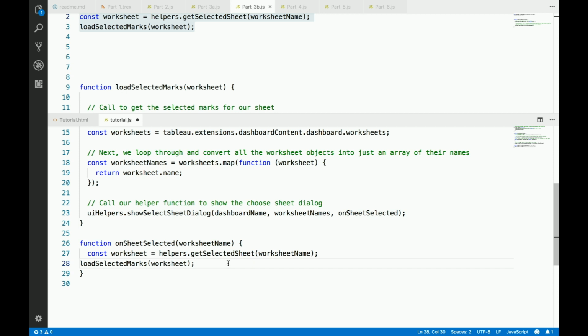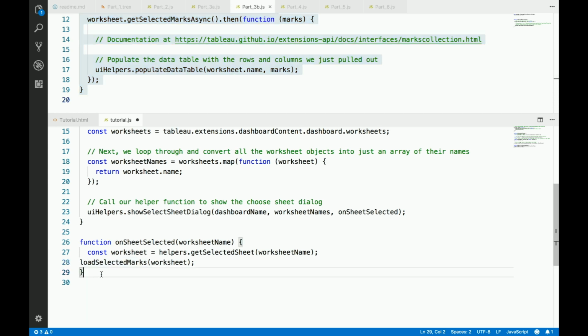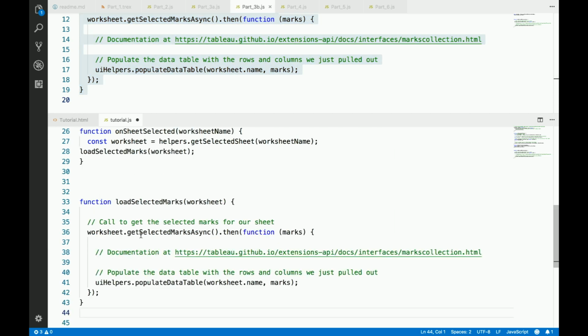Okay, so what are we doing here? We are again calling that UI helpers library to give me what I selected. Just give me the name, and then tell the UI helpers library to give me the worksheet object, which I gave it here, right? It has all the worksheet objects. I want the worksheet object that the Tableau APIs gave you. Give me the worksheet object and pass it to this function called load selected marks. Now we can write the code for that function. I can explain that in a bit. Let me paste it. Okay.